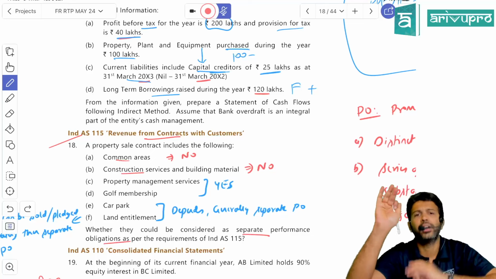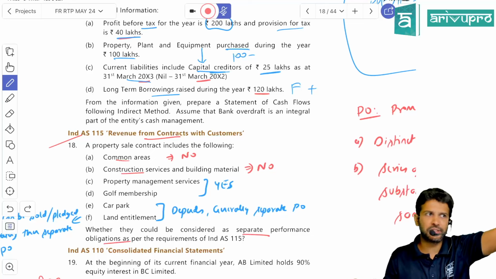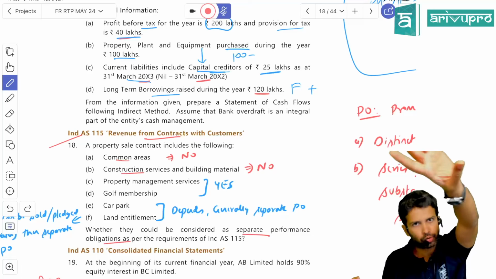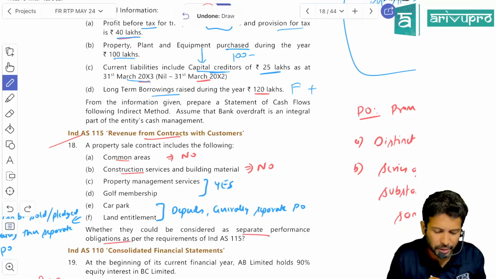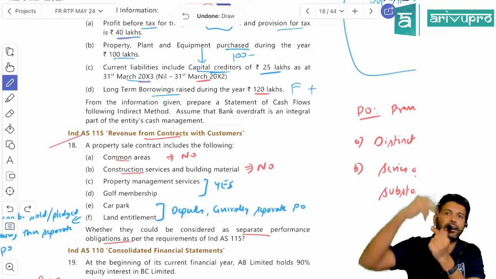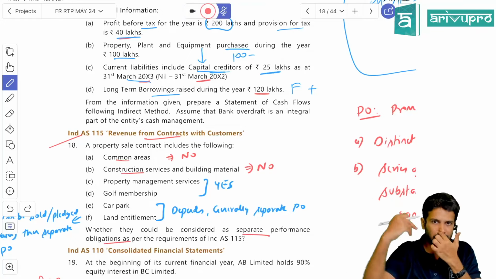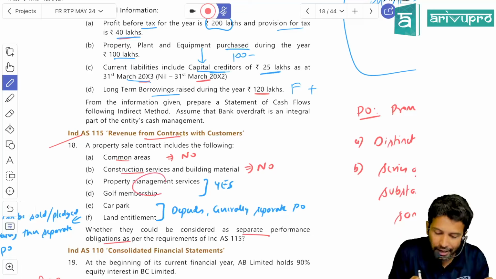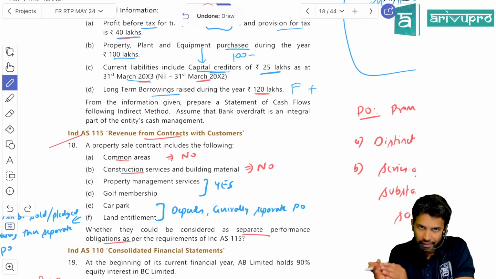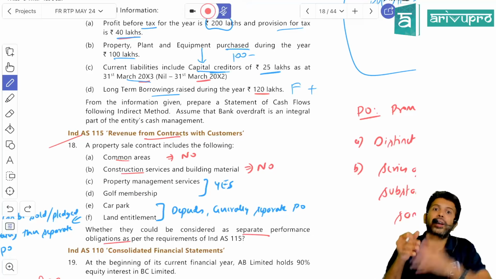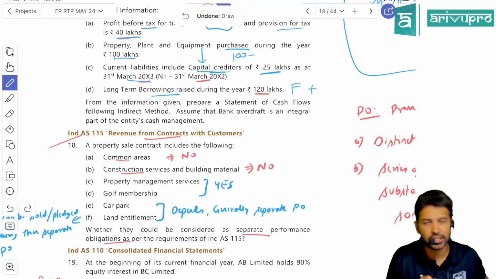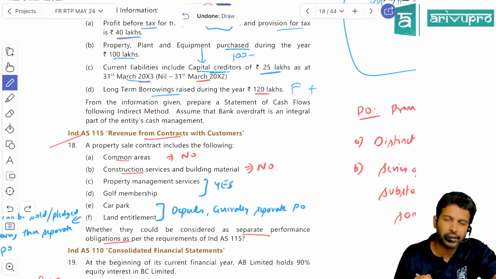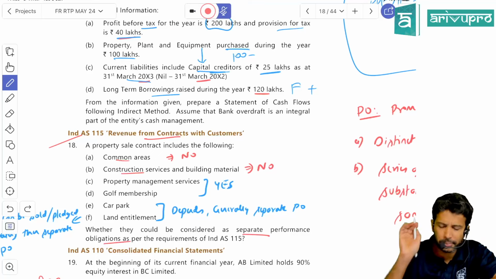Have you observed? One year property management service may be given to one company. Next year you may give it to a separate entity. So this is a separate service. So this can be treated as a separate performance obligation because this is not really connected with your apartment. These two can function independently. You can have property management services, you may not have it, right? You can have it with one company in one year, have it with another company in another year. So you can take individual service of this. So this is not highly interrelated or interdependent. You can call it a separate PO.